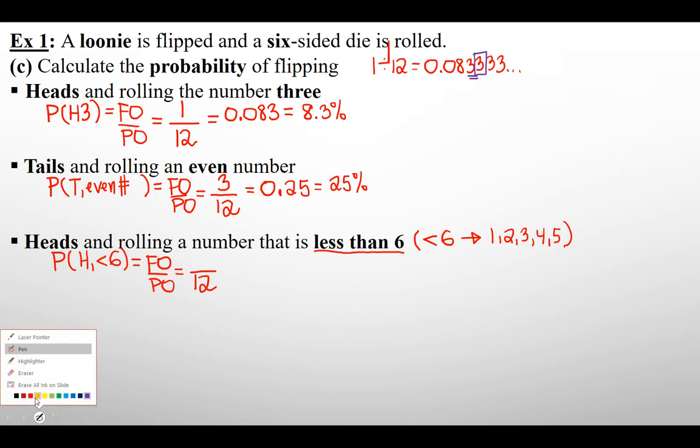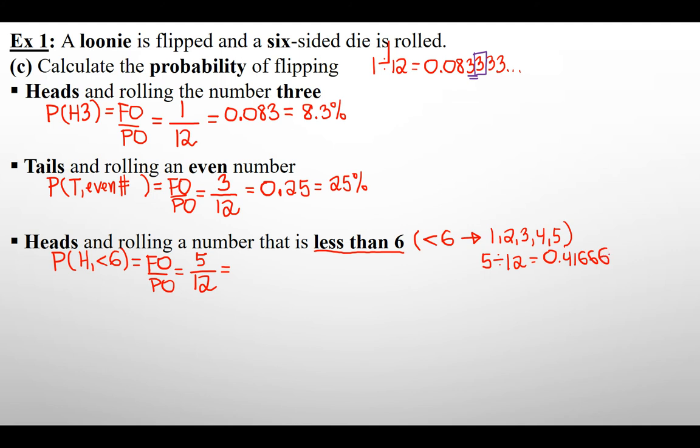And let's go back to red. So it's going to be 5 over 12. Now, 5 over 12, if we calculate it, again, a fraction is a division. So you got 5 divided by 12, and I suspect this is going to give us an ugly decimal number, and it does. It gives you 0.4166666 repeating.